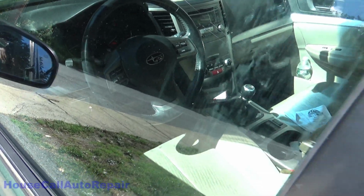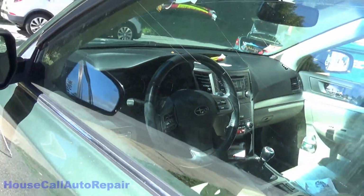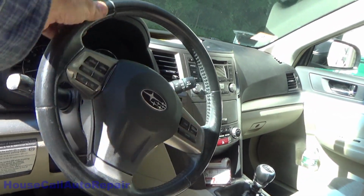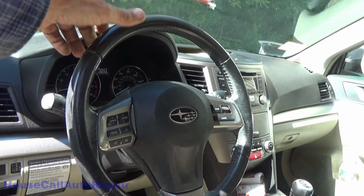Always keep coming back, making sure that that steering wheel is straight. Every adjustment that you make, tweak that steering wheel just ever so slightly, a little bit past, and then bring it back. A little bit past, and then bring it back.